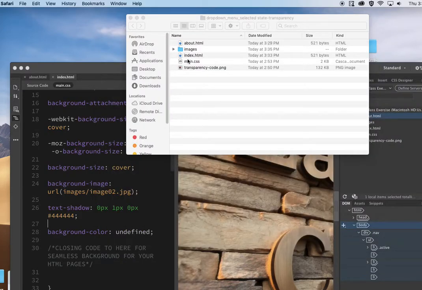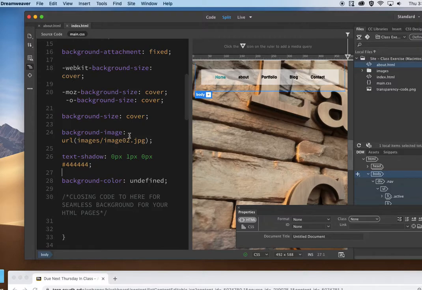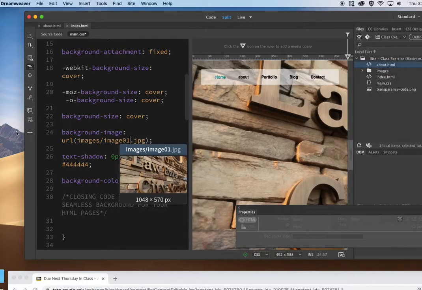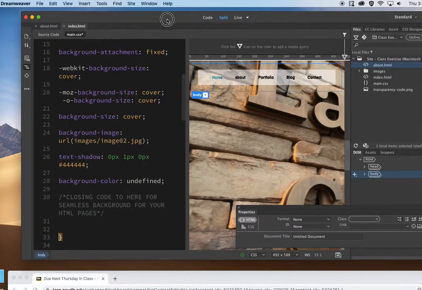So it's very important to make sure that the names of the paths are accurate. If I want to change it back to image 1, I can simply change it to image 1. So this is how you change the selected state of your button, and this is how you also add a seamless background picture to your HTML page for responsive design.